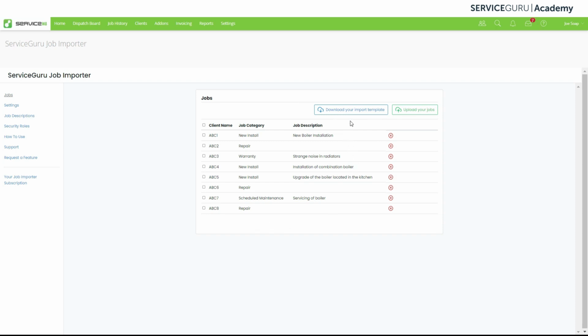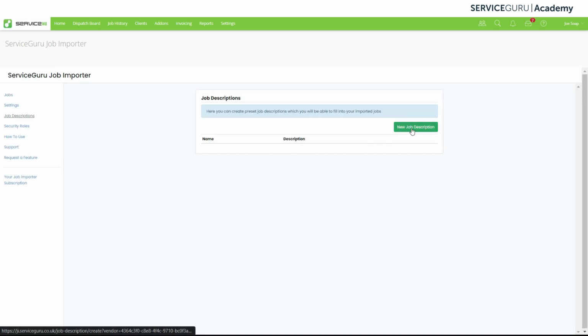As we can see, some of the job description sections are appearing blank. This can be either because this information was not available at the time of compiling our CSV file, or because we would like to insert a preset job description. For the purpose of this tutorial, let's imagine that we would like to insert a preset job description. In order to do so, we first need to set one up. So let's go ahead and click on Job Descriptions.